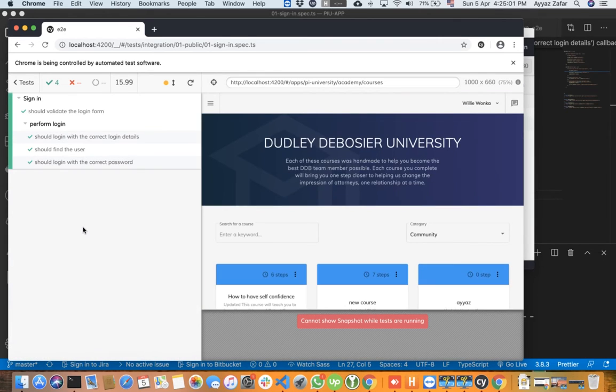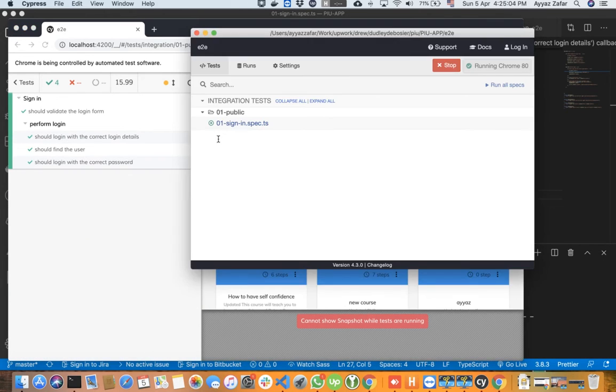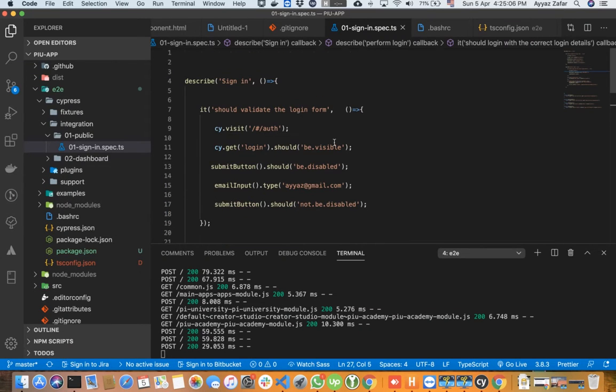Okay, the environment variables are working very well. So this is one of the improvements that I just made.